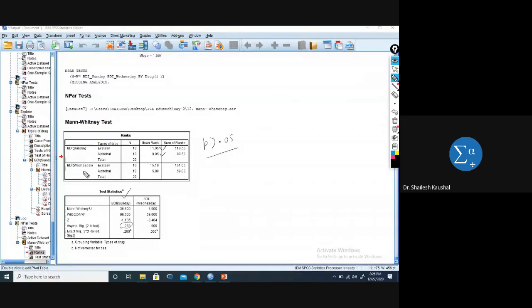Now the Wednesday, when we continuously give the tablet to the 10 participants, means Saturday, Sunday, Monday, Tuesday, and we observed their score on Wednesday. And another group, we have given alcohol on Saturday night, Sunday, Monday, Tuesday, and we observed their score. Now we will check whether this is significant or not.